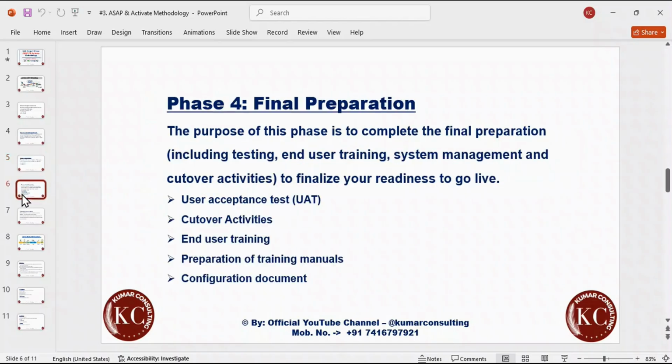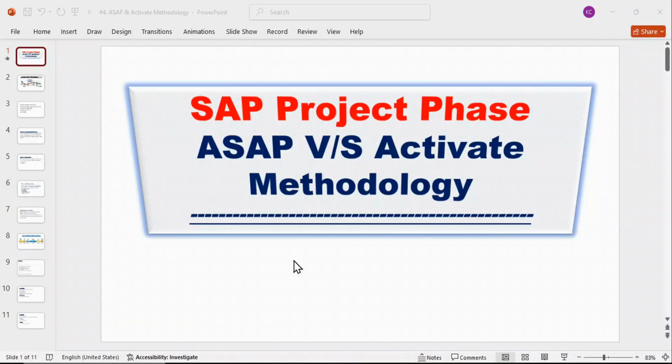So there is another testing called user acceptance test. So what is this UAT? In the fourth phase also, multiple activities are there that I have to explain, and that is going to be explained in the next session, guys. I'll complete the fourth phase, and once the fourth phase is completed, then we have the go live and the Activate methodology. This is nothing but a copy of the ASAP methodology, I can say. That is also most likely going to be finished in the next session. So that's all in this session, guys, and that's all for today.